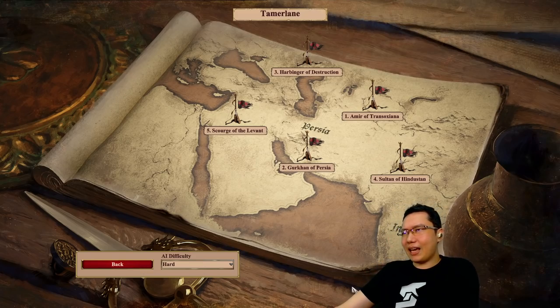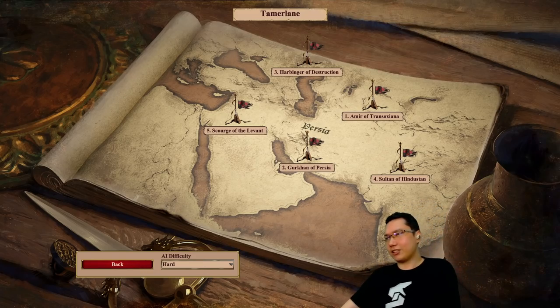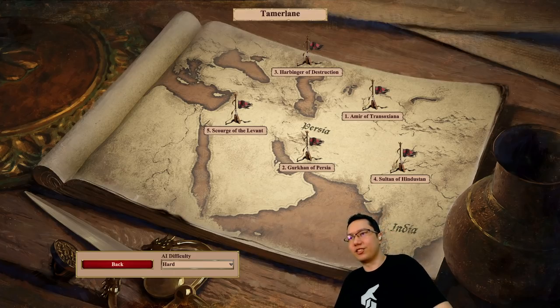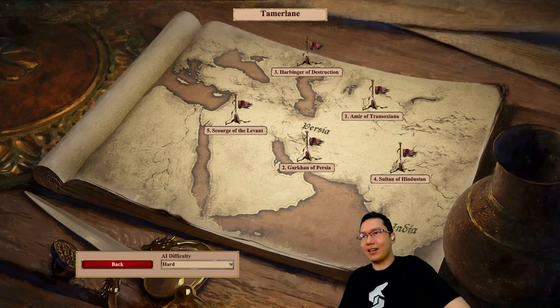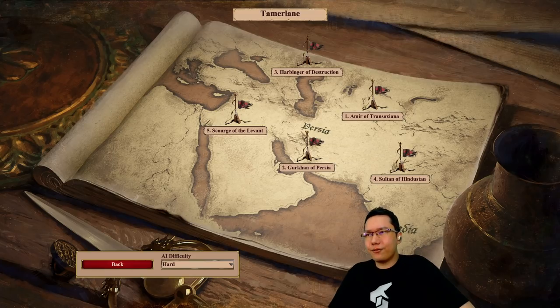Alright, that is going to be the end of mission number 4, the Sultan of Hindustan. In the next one, Scourge of the Levant, we are heading back to the west, where we have unfinished business, because some people weren't treating us all that right. But yeah, that's going to be it for today.